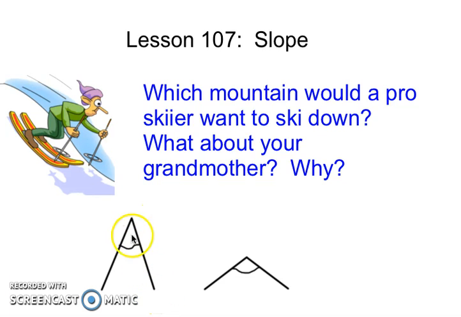steeper. It has a higher slant. This one is much less steep. So really with steepness, what we're going to be talking about is kind of the ratio of the height to the width. Again, over here, if I've got that distance, my height, the ratio of the height to the length is much shorter than it is over here. So we've got kind of a horizontal distance and we have a vertical distance. With slope, that's what we're going to be measuring.